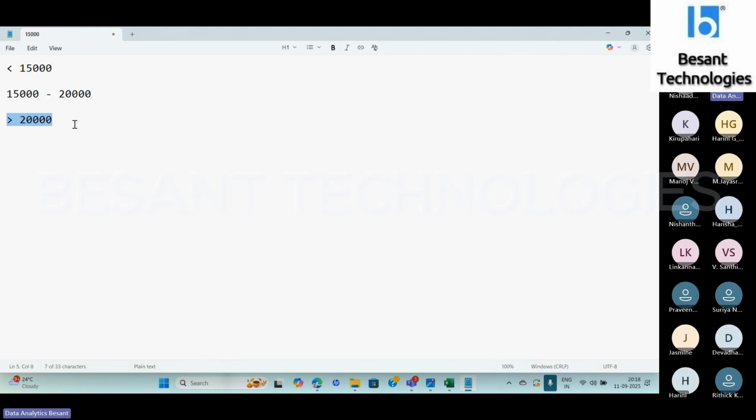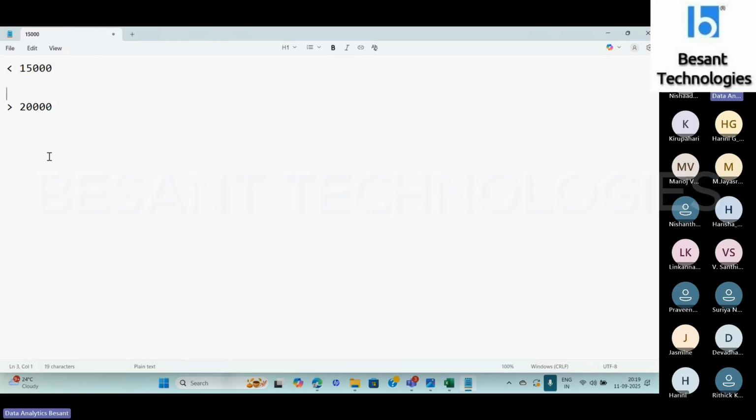For an obvious reason: suppose 25,000 is the value that I'm evaluating. It's going to fall under this range, and it won't be under this range, right? For some time, forget this middle range. You have just got two ranges. You might tell me it's not continuous, never mind. But if a requirement really asks me to find out whether a certain value is less than 15 or greater than 20, I can use OR, because only any one condition is going to be true.